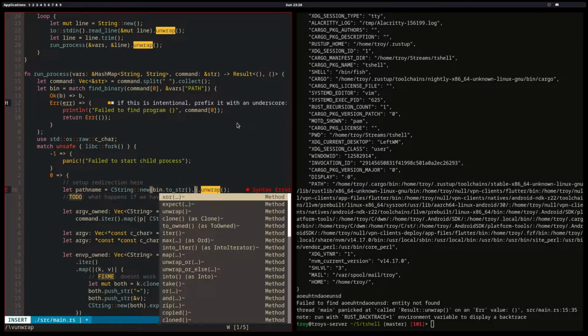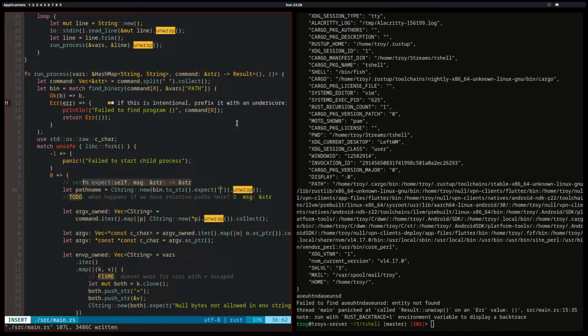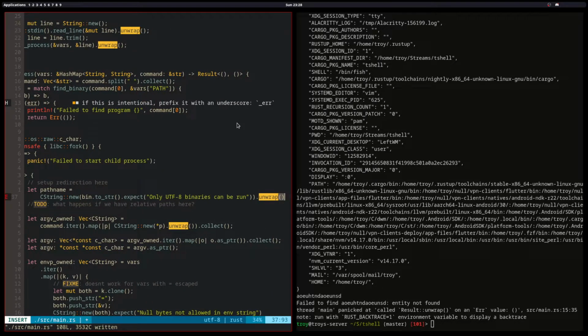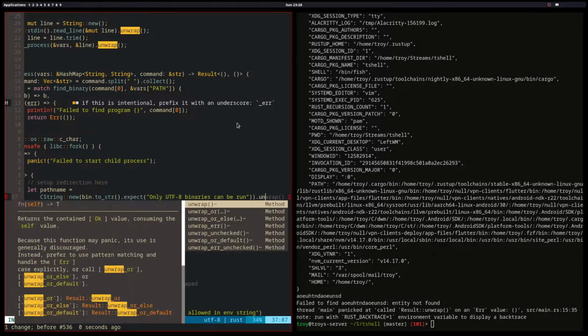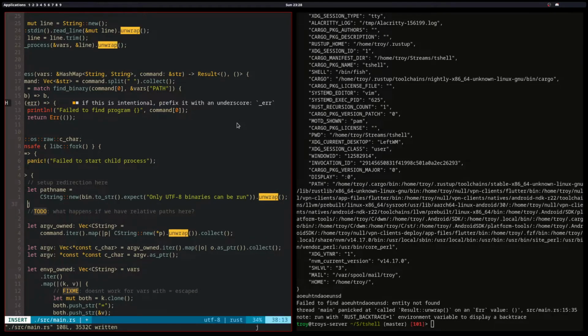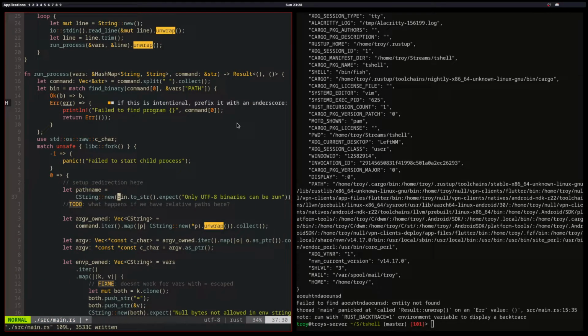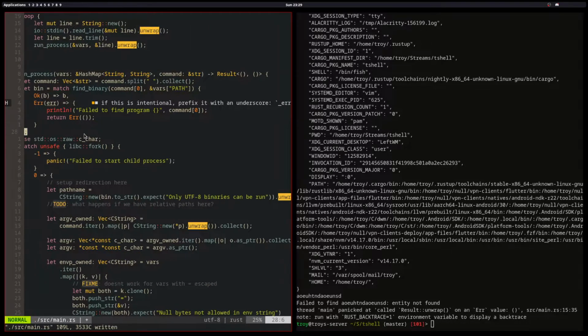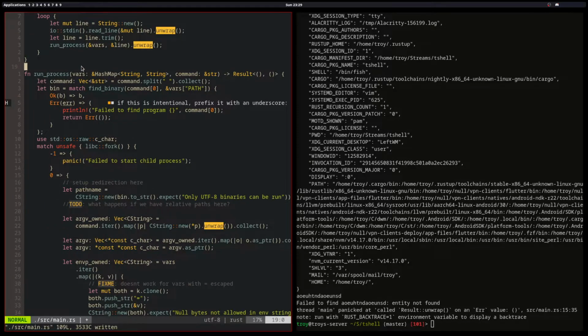Yeah, I mean, it's going to be a different message every time. And this is probably fine as an unwrap, right? Because if the original data is this PathBuf, and that doesn't accept nulls in the middle, then when we convert to a string, there's already going to be no nulls, so there's nothing for this to fail on. So that's probably fine too.